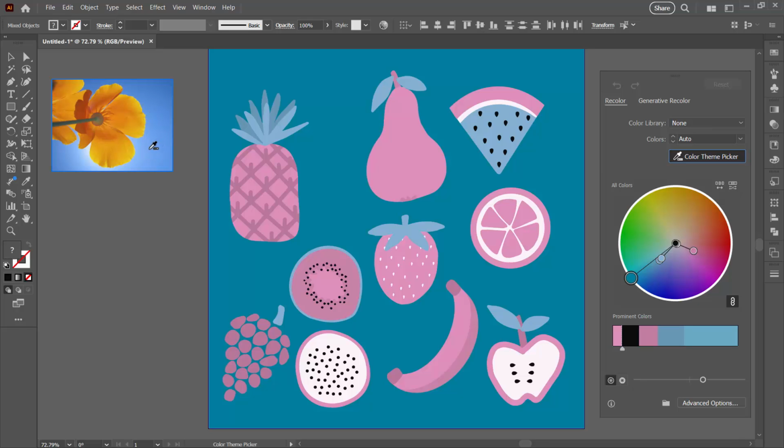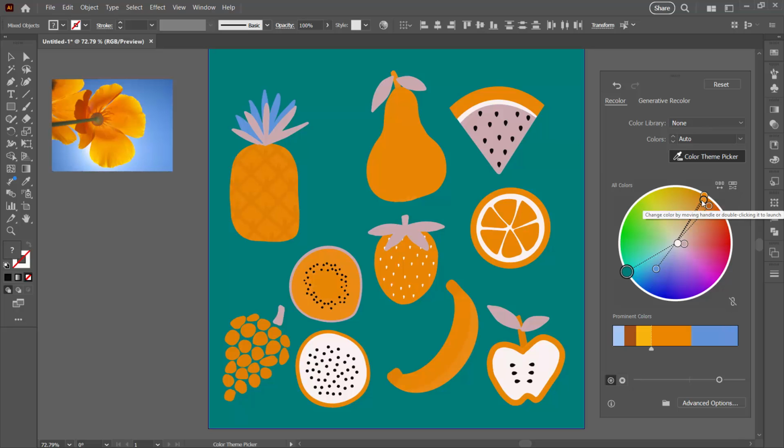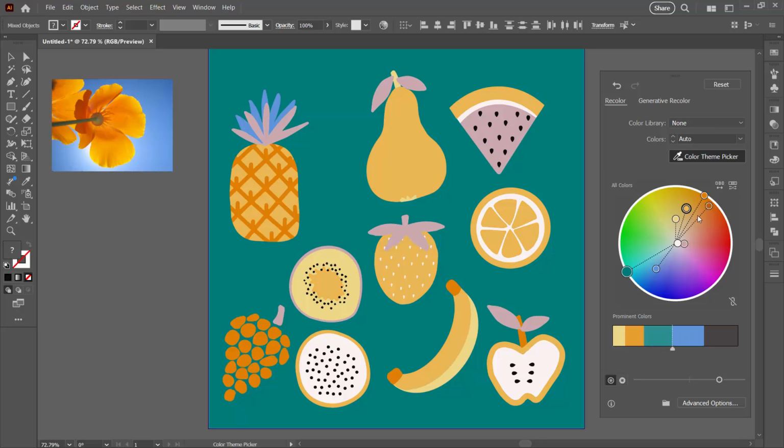I'm going to drag around the pieces of this photo that I want to use, and what I'm really looking at is these yellows and blues, and not so much the middle of the flower, which is tending towards brown. So if I drag around these colors, then the whole of my artwork is going to be altered using those colors. And again, we could unlink the harmony colors and we could make some changes to them.